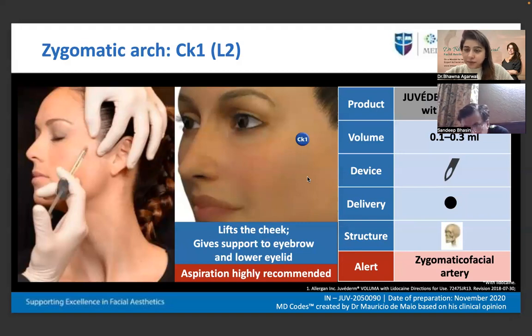Similarly, for under eyes, never use Ultra Plus XC because it's super hydrating. And under eye is one concern where, first of all, a direct approach should not be used. Always do the cheek first. And second, never correct, always undercorrect on the table, because after 3 days it's going to blow up.